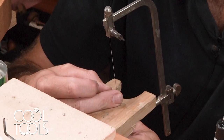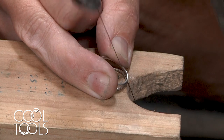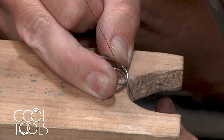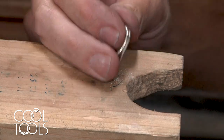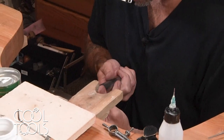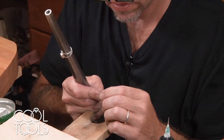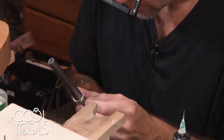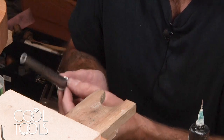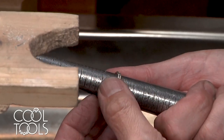We're only going to make one saw cut this time so we don't have to use our dividers. Now we're going to expand the ring a little bit on the mandrel. Taking the piece of silver and pressing it right down into there — the tension of the two rings holds the piece in place, so you don't have to create extra tension.